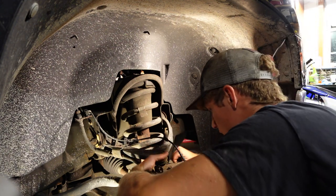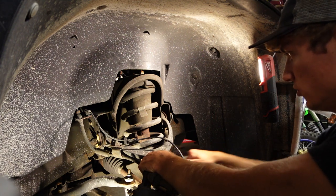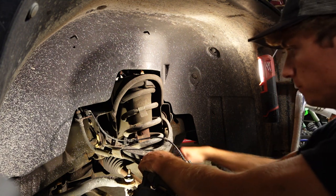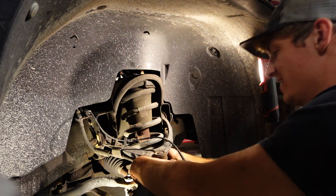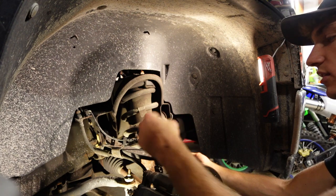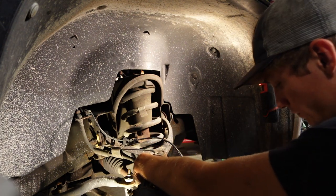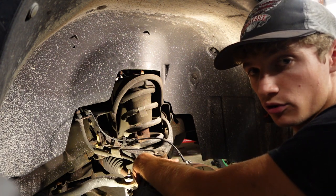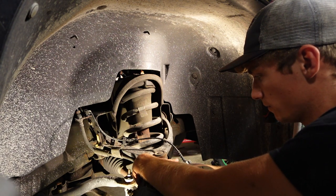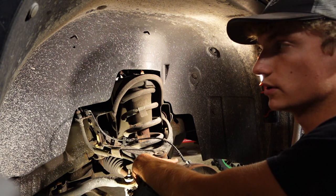I'm gonna start loosening this upper control arm just like we did the other one. Can't fit a socket on this one, so no quick process. Oh, it's hot too. Man, really cooking. My phone's ringing. Somebody's calling me. Let me go check. This might be important.